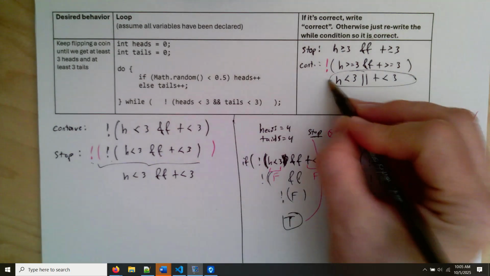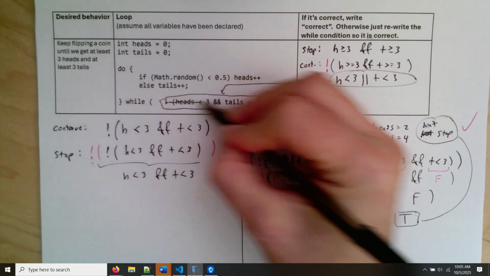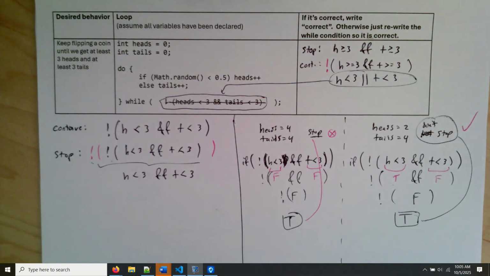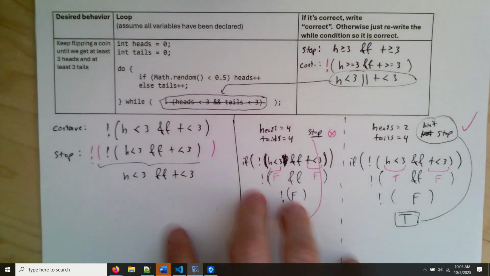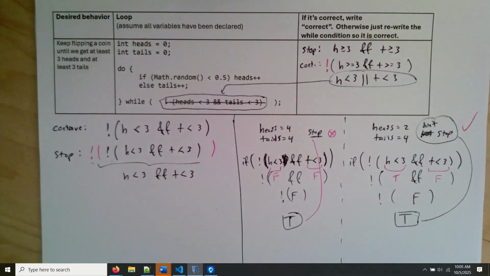This is what we would actually want to put inside the while condition here, something that looks like this. If this was revelatory for you, you are figuring stuff out that you didn't know how to think about before, don't watch the rest of the video. Stop and go back and try some more problems. Otherwise, let's go on to the next one.